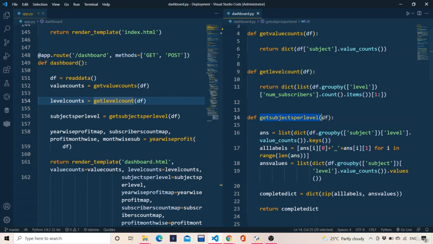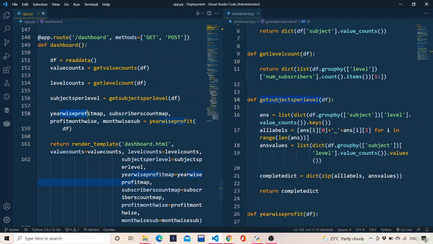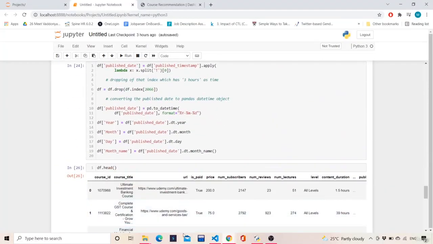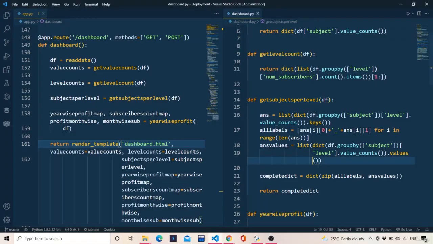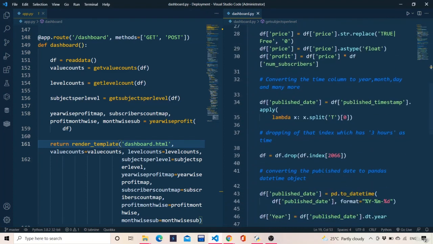And the get level count function is another thing, which will give us the number of subscribers level wise. What do I mean by level? Basically expert level, beginner level, all those kinds of things. So this is the way we can do it. We group the number of subscribers level wise, and then we count.